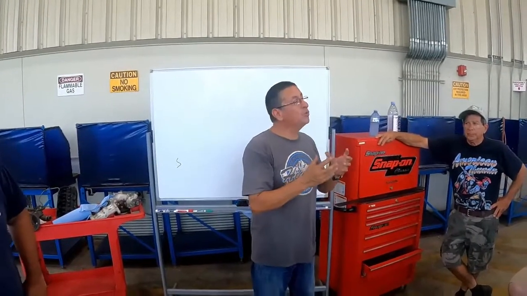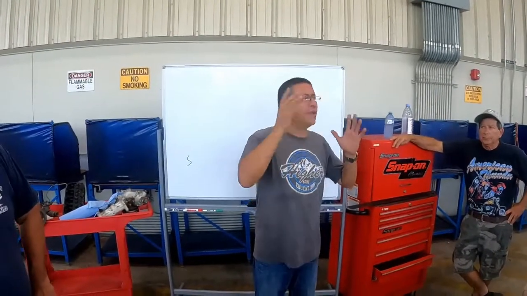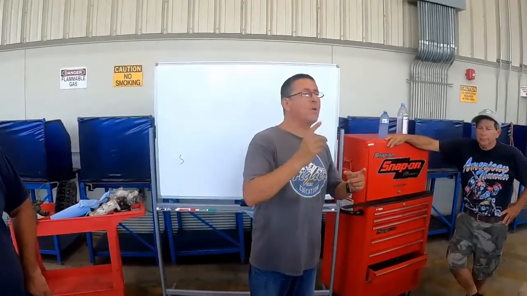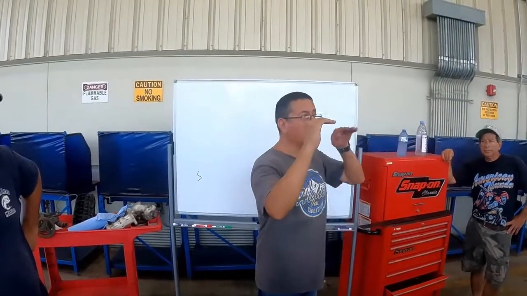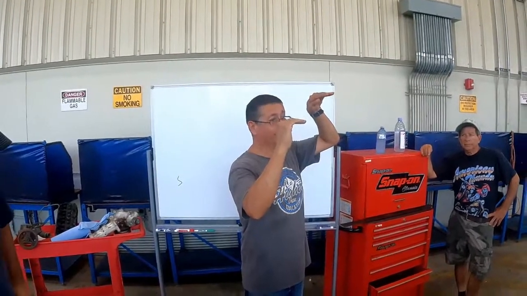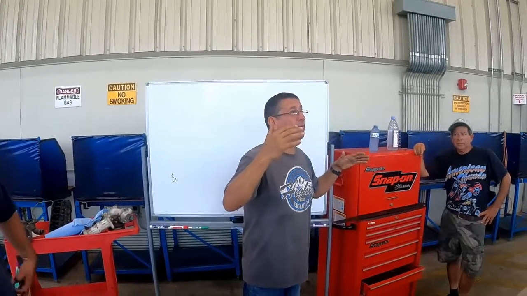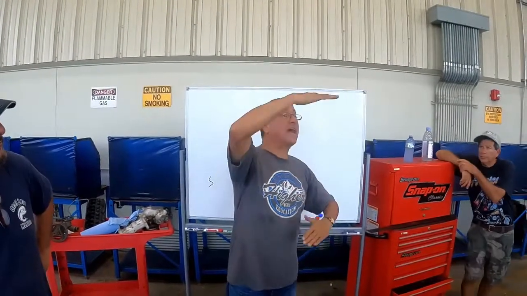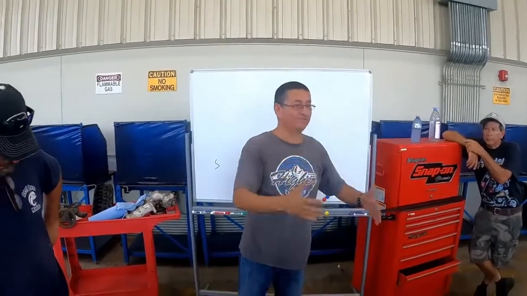This is one of the reasons why people use coolant instead of fresh water. Fresh water is good, but there are a lot of differences between coolant and fresh water. What is the number one difference? The boiling point. The boiling point of water is this, and the boiling point of coolant is this. It's like 3 to 4, 7 degrees higher than water. What is the meaning of that when you have coolant instead of fresh water in your engine? You have more range of temperature before the liquid becomes vapor.